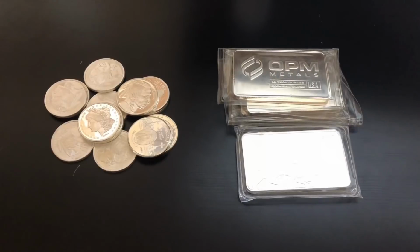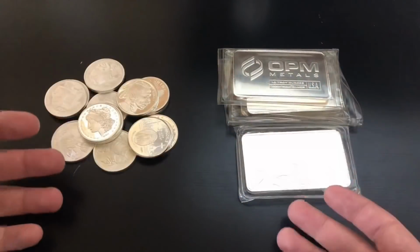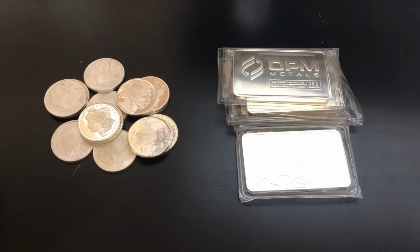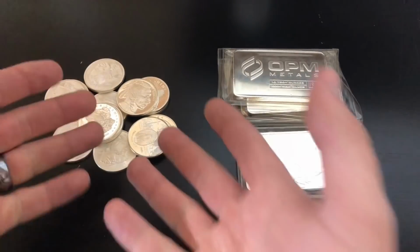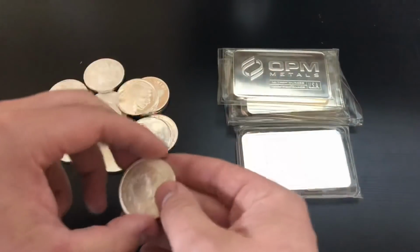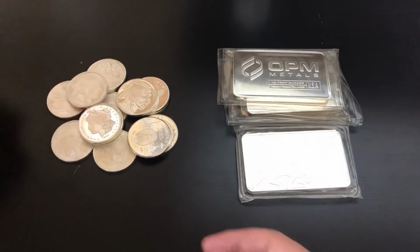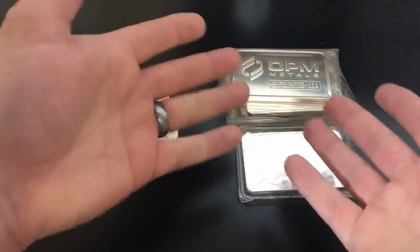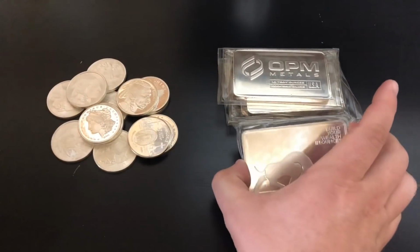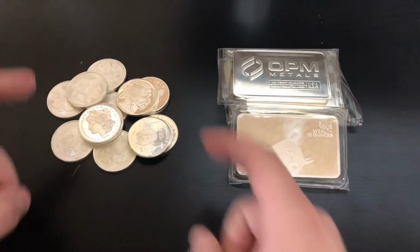Now, that was my general comparison between rounds and bars. There are more factors that go into it, like which one you like better. Do you like the bars? Do you like the rounds? I just like rounds better. To me, they look sort of like coins and they're cool. The 10-ounce bars are cool, but honestly, they don't have as much appeal to me.